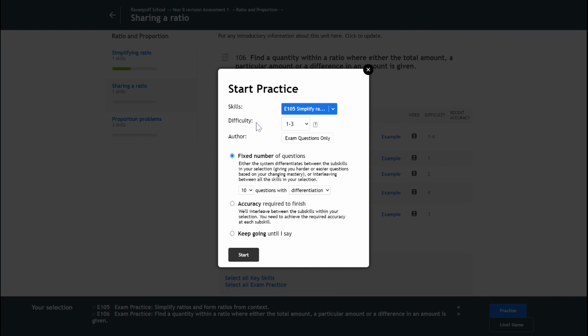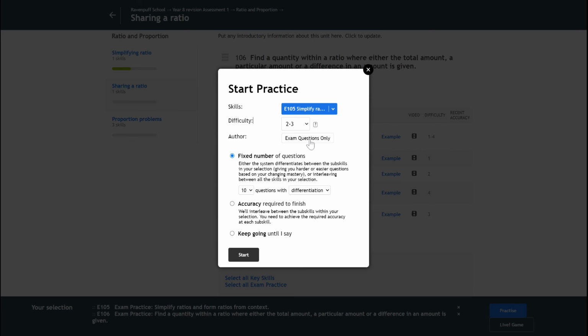And this time I just want to point out that you can change the difficulty level of these questions, and you can also choose your exam board. So for the difficulty, you can put difficulty from 1 to 4. I just think it's worth knowing that difficulty 4 normally means that they come from a maths challenge paper instead of an exam paper, as we maybe think about it. So difficulty 4 may be from a Junior Maths Challenge or something like that. But you could say, right, I want to focus on the difficulty 2 and 3 questions. Make sure you get those slightly harder exam questions there.